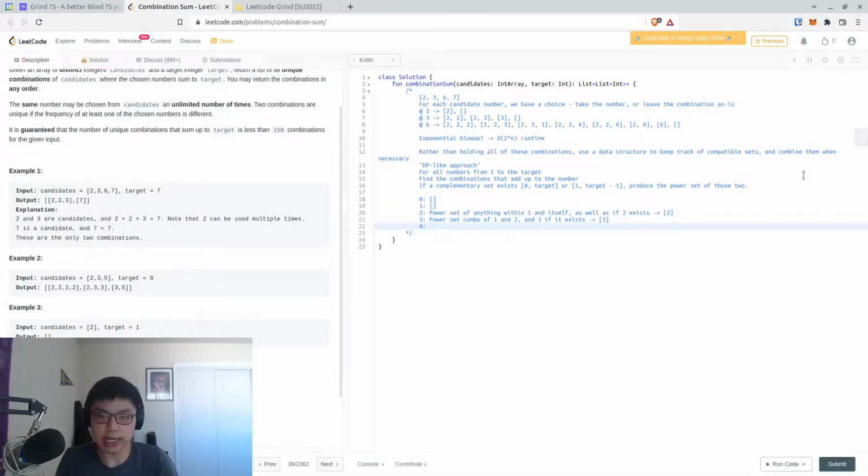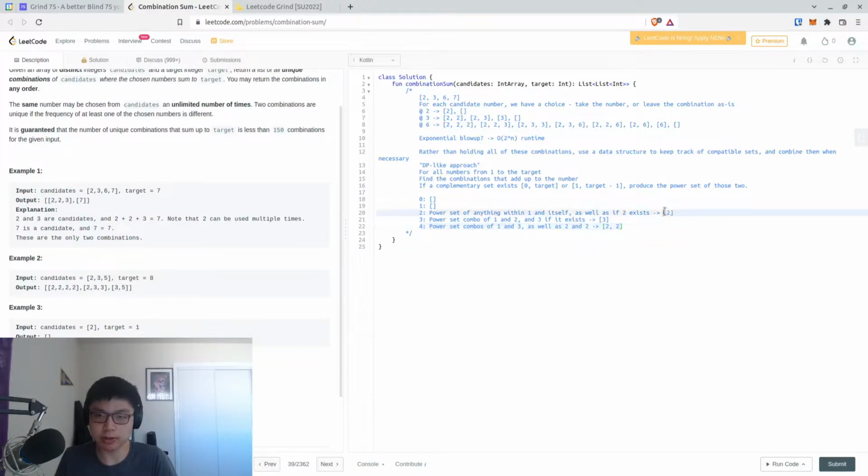4, we see that there will be power set combos of 1 and 3, as well as 2 and 2. 1 and 3 is, again, 1 is empty, so we don't care there.